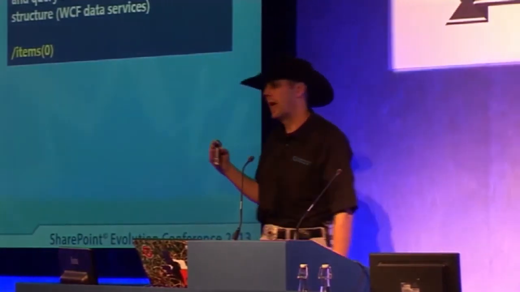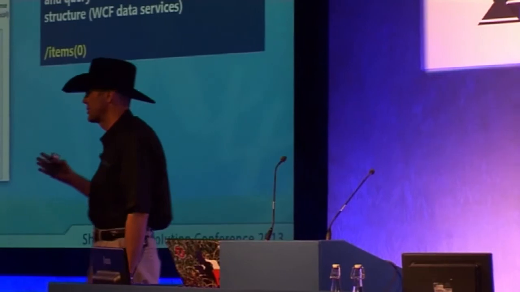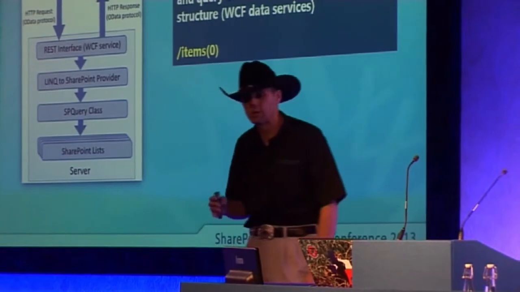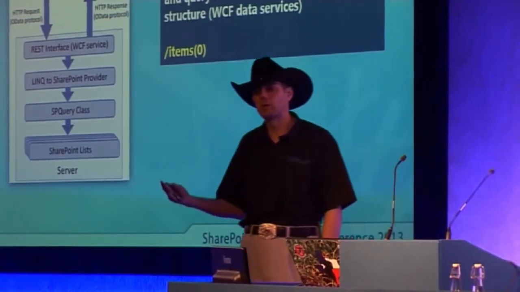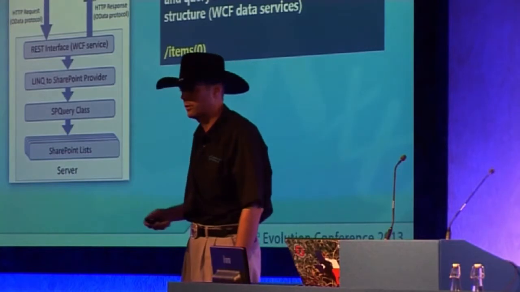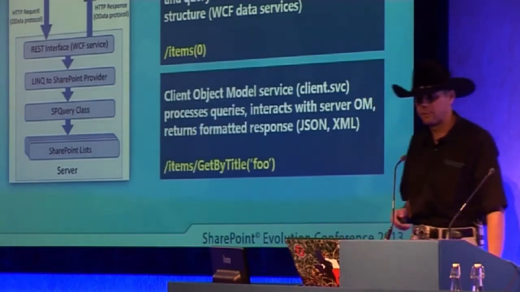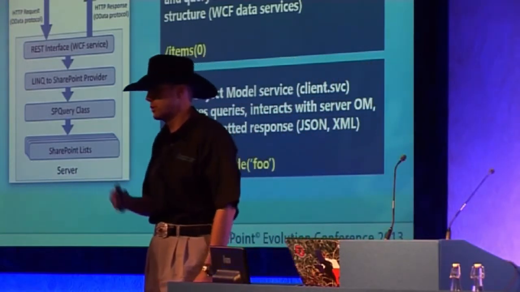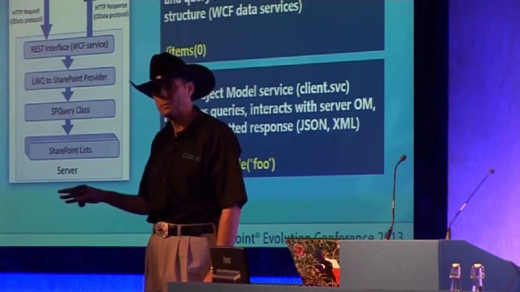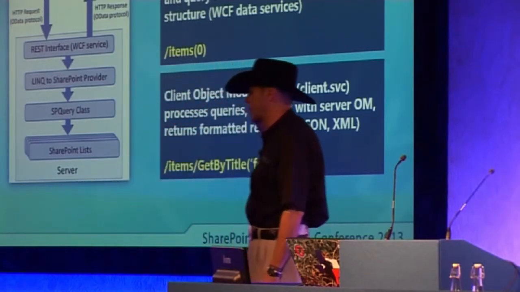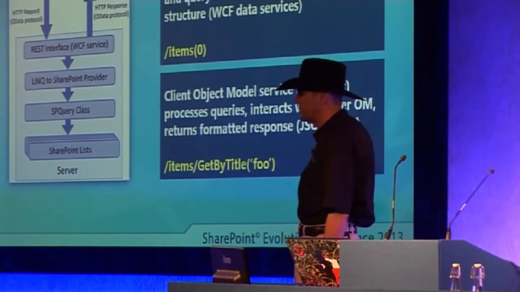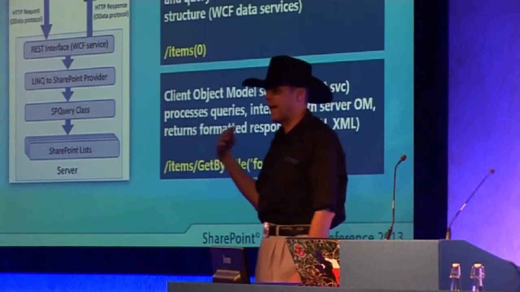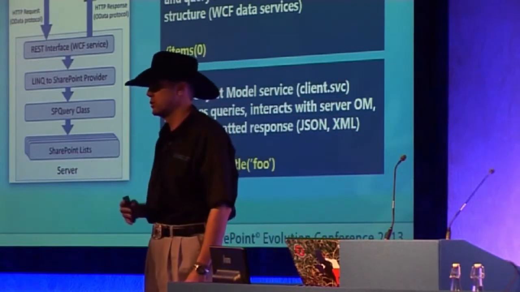What's actually happening when OData is implemented is that it's actually WCF Data Services. You'll see it used interchangeably a lot, especially in the TechNet documentation. So the actual way that Microsoft implements the OData protocol is via WCF Data Services in 2013 and in 2010. The way that you interact with SharePoint with REST is via the client service, now also known as underscore API. This is the client object model that allows you to pass in all your operations. It knows how to talk to the server object model on your behalf on the back end, and does all the Atom and JSON formatting for you to send you your responses.